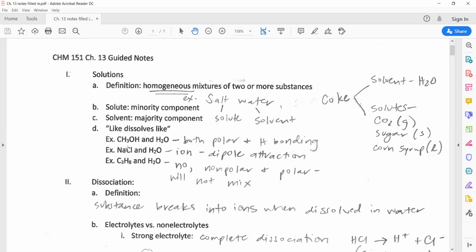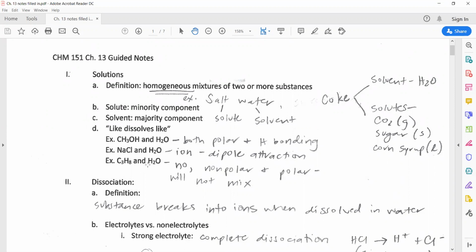NaCl is an ionic compound, which means it does have charges, a plus and a minus. Water is polar, and therefore it has a partially positive side and a partially negative side. So what we want to know is that polar substances like ionic substances because they both have charges with them. And this specifically is called an ion-dipole attraction because water is a dipole, meaning it's polar, and then NaCl has actual ions in it. So there's an interaction here where the two like each other.